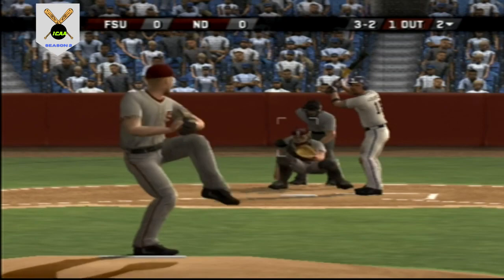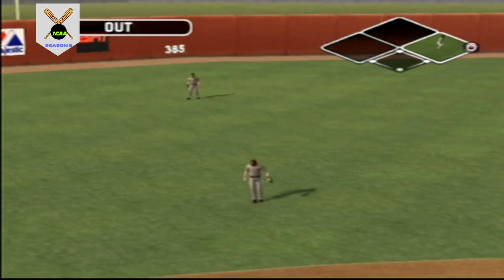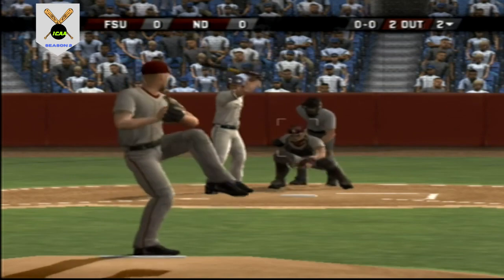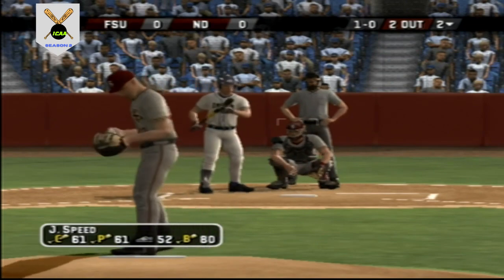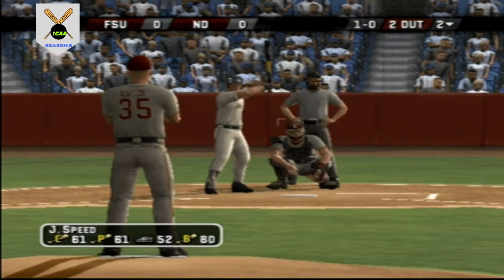Three balls, two strikes. Hits a shallow left. He's out of there. There you go. That's two. And he takes a fastball high, 1-0. Two gone.